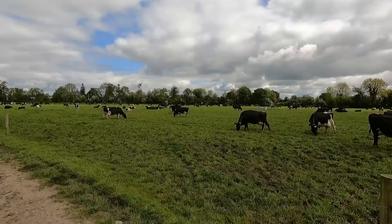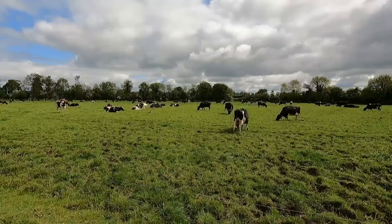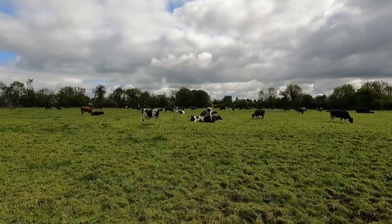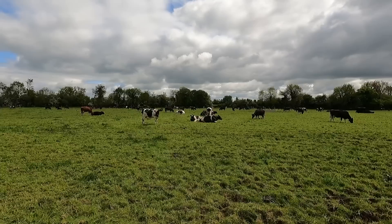Here are the cows grazing — not all of them, just half. This is where they were last night and they're finishing it off today. I didn't think there was enough for all the cows to come back, so I just sent half of them back; the other half have gone to a small paddock for the day. They're very happy and content — if I sent them all there they'd probably have it well cleaned off by now and be bawling at us to move.